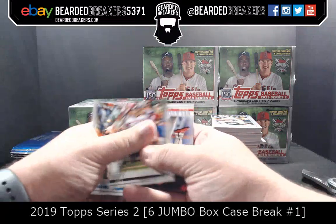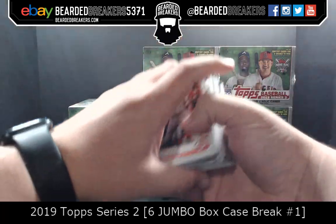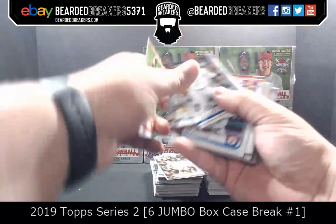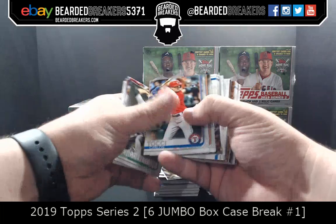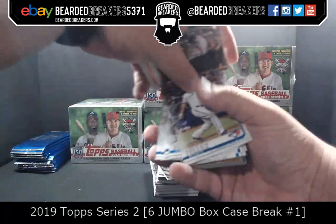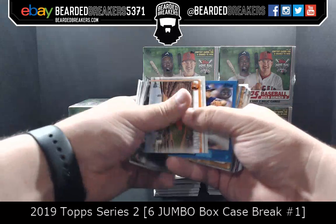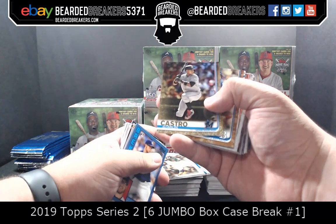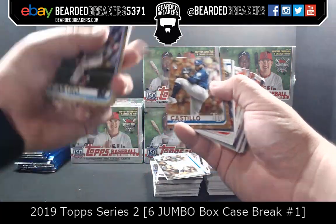I went to a new eye doctor and I feel like he's not good. I could probably concur that you are somewhat blind — you're flipping cards left and right and getting closer then further because you can't focus. Blue Corbin Burns — that's a cool card out of 2019. Starlin Castro — is that 2016 or 2019?